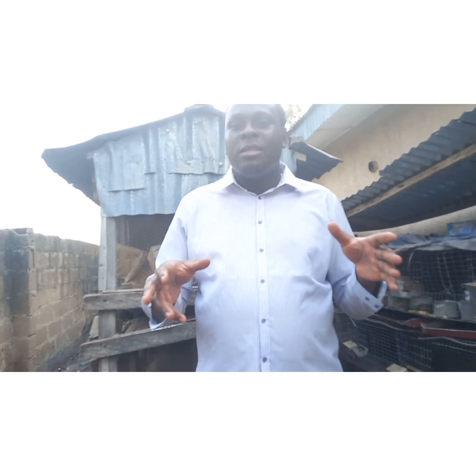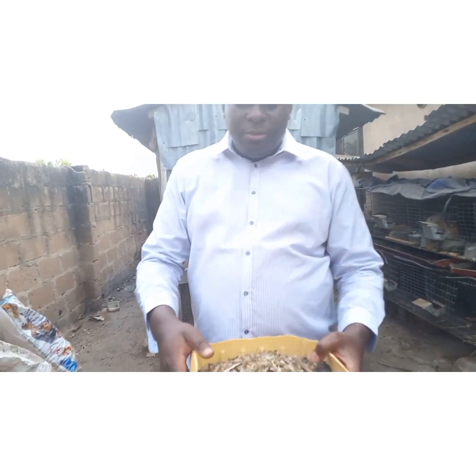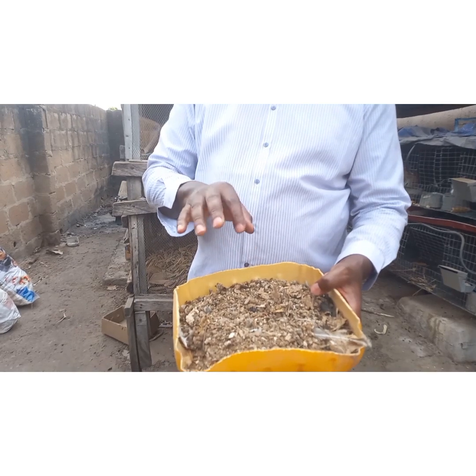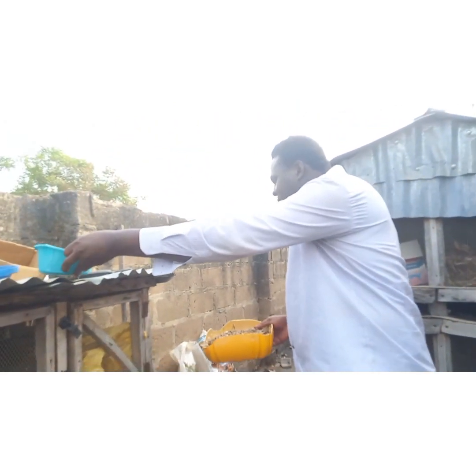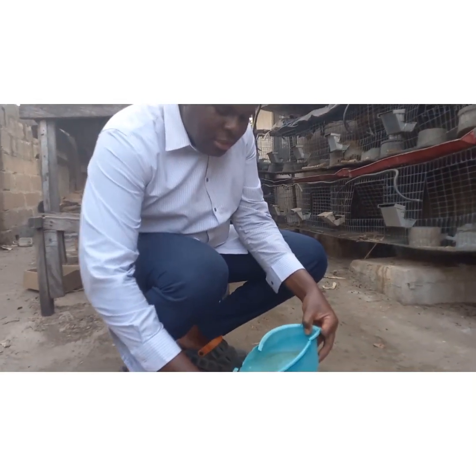This is very good for their growth and development and it helps you reduce your cost of production. I'm going to show you how I've been doing this on my own farm. I have some chicken I'm raising for consumption and I use this technique to feed them larva, which is a very rich protein source. I have my poultry dung here — these are waste from the poultry, you can see they are all dry. I'm going to wet them because wetting them with water will attract flies.